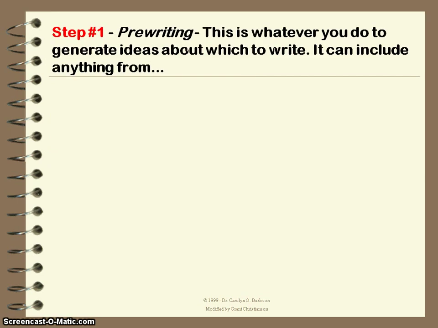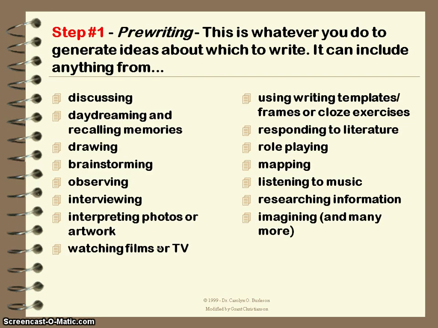Let's talk about step 1 with a little bit more detail here. Pre-writing. When you pre-write, this is where you're going to be generating ideas. There's all kinds of different things you can do to pre-write. You can brainstorm, you can list, you can daydream, you can free write, you can do a graphic organizer. We do a lot of graphic organizers because they really do help organize your writing better, make it a little easier to understand, a little more coherent, those types of things. Any of those things that are listed right now on the screen are things you can do to pre-write.